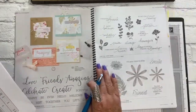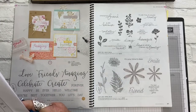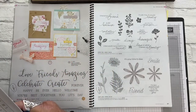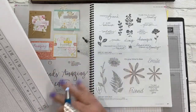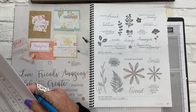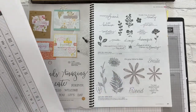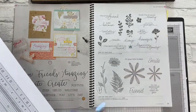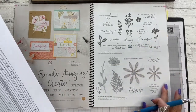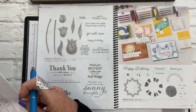Daisy Lane stamp set retiring. Oh, I wonder if the Daisy Punch is retiring. We won't know till later, I mean later, like in the back of the list. I'm not skipping back and forward. That's going to give me a headache. All right, so the Daisy Lane. And then, okay, so then the Lovely You is staying. That's pretty. Lovely You is staying. So page 38. Okay, 38.